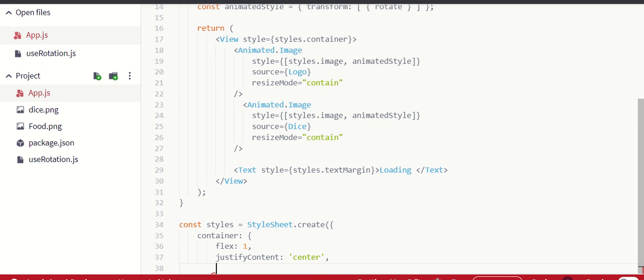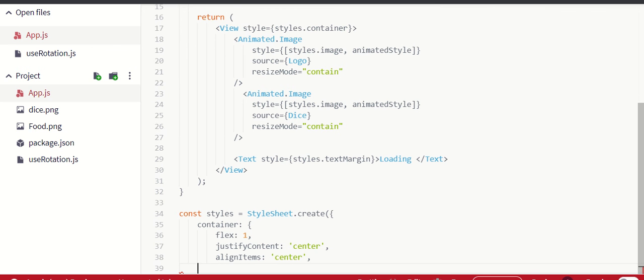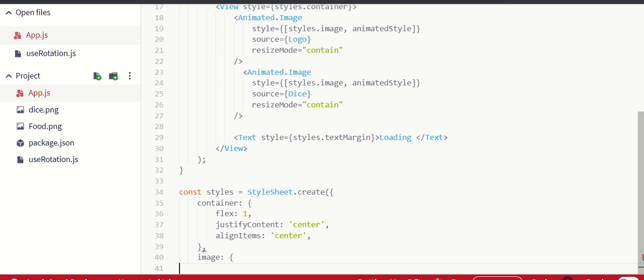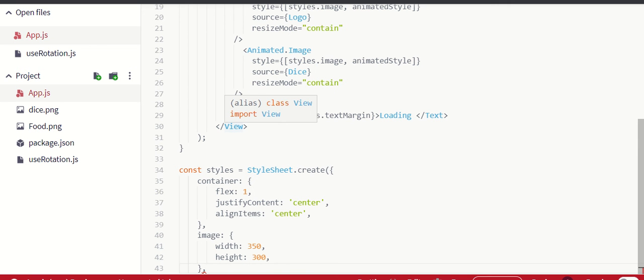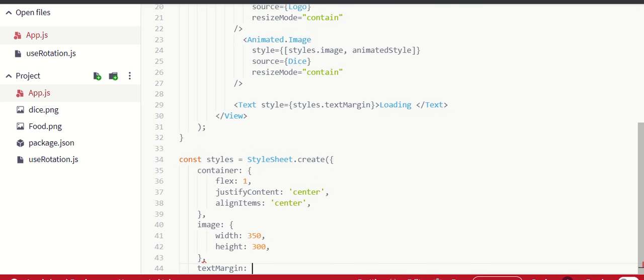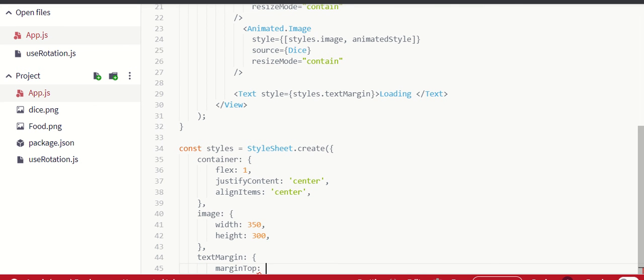And the last one we will take for text margin, and for the text margin we will give marginTop 30, and fontSize we will give 18. Until here it's done. Now we'll close this and close this. So now our function is ready. We will go to preview and see how it's going through the app. It will be ready, because we should create first. Let's see.